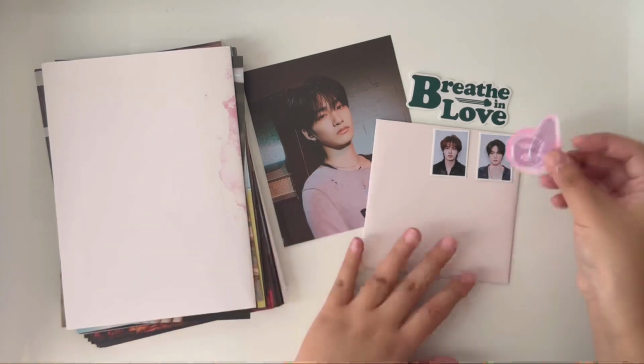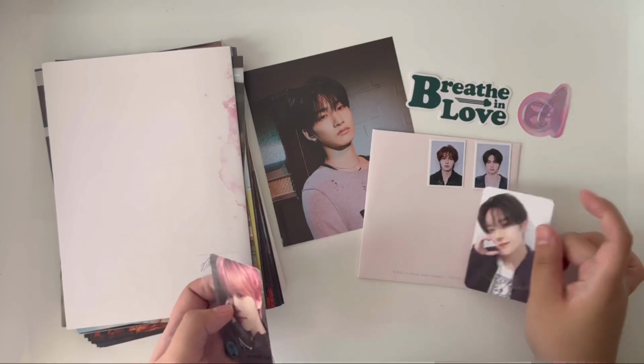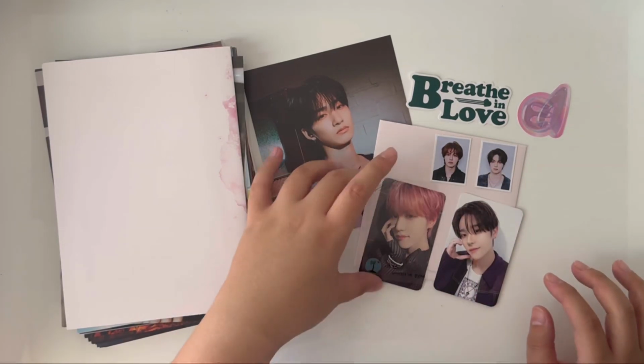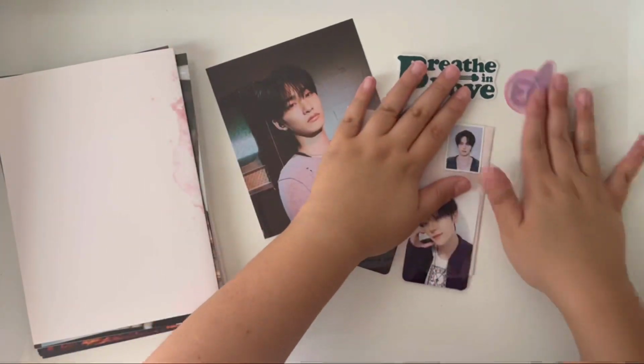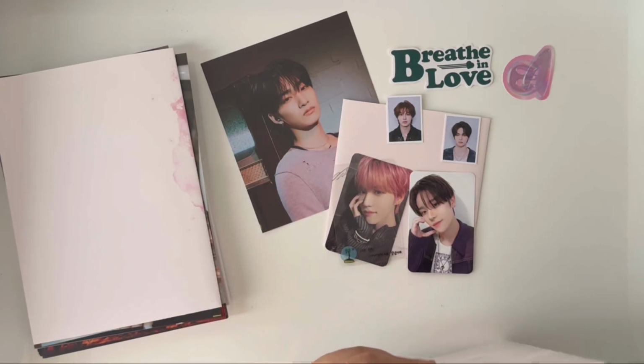We have this cute EPEX logo sticker. Oh my god, this is so cute. And this thing, this frame. Okay, so for the first one, that's it. Let's see, we have the next set, the identity.